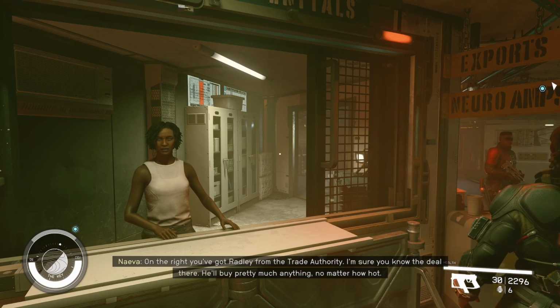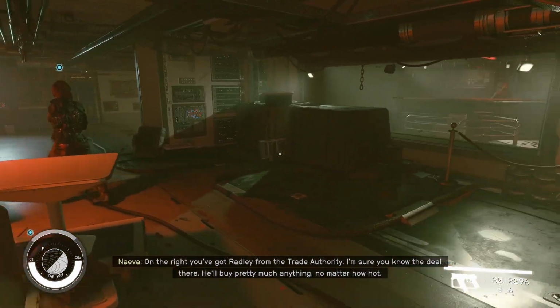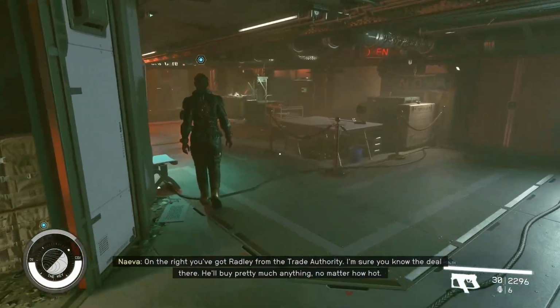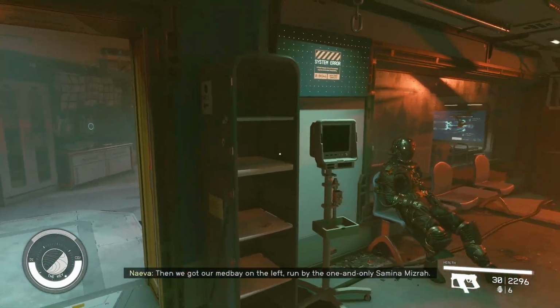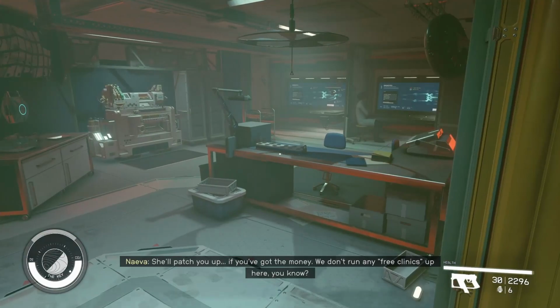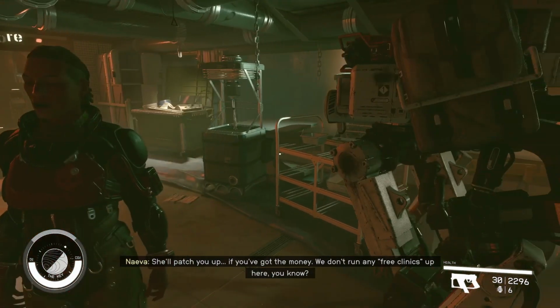If it's hard to find, you've probably got it right on the left from Bradley at the Trade Authority. I'm sure you know the deal there. He'll buy pretty much anything, no matter how hot. Then we got our med bay on the left, run by the one and only Samina Mizra. We'll patch you up, if you've got the money. We don't run any free clinics up in here, you know?